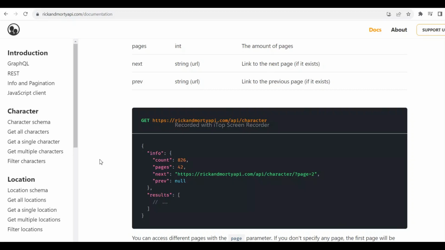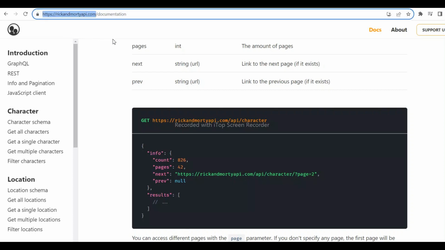Hello everyone. In this video we will see GraphQL, and we will learn the benefit of GraphQL versus REST API. For the sake of example, I took this website, rickandmortyapi.com, where we can use the REST API as well as convert the result into a Graph API. So the backend is provided in both facilities, REST and Graph.